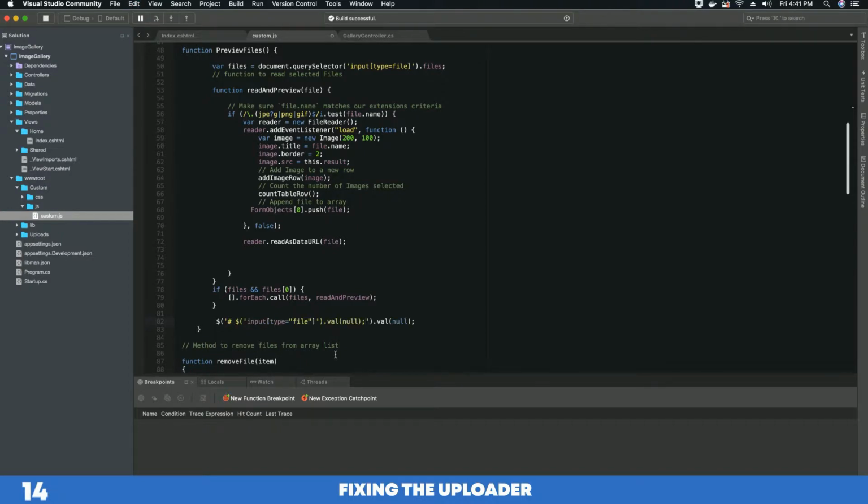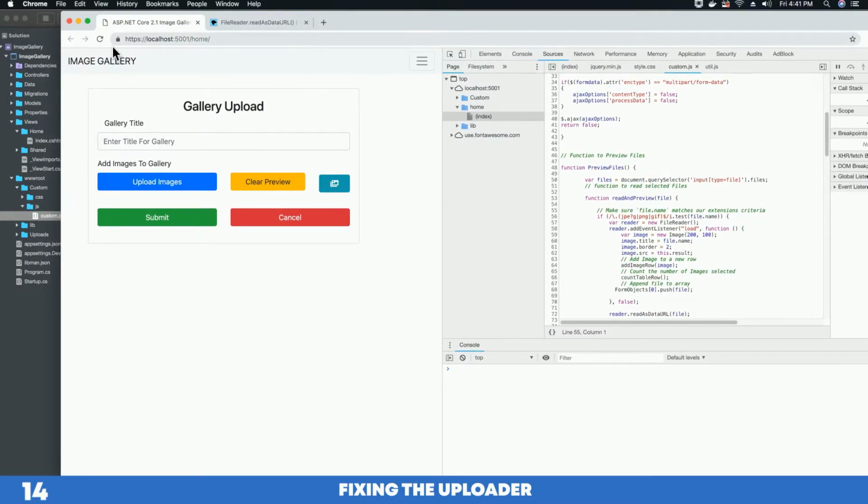When we have to use the ID, we will do something like this. So in this case I'm just having one input type, so I have set that input type's value to null at the very end after the files have been read. So that should fix the problem. Let me go here, refresh this page, and now let me upload the images.